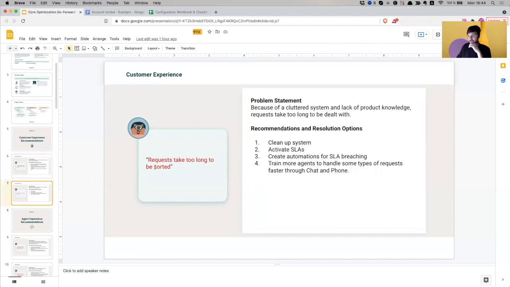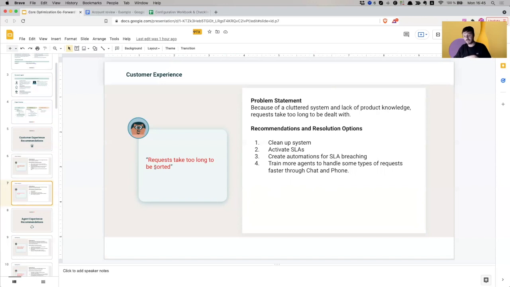All right, next is requests take too long to be sorted. This is something customers dealt with, for example, with a high first reply time. This was due to having over 150 views. Obviously, agents had no idea where they were supposed to look for the requests, and to top it off, they weren't using the statuses correctly.